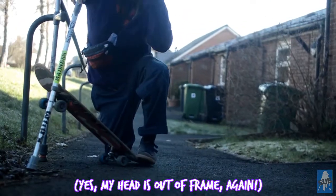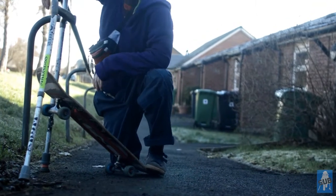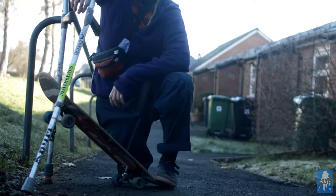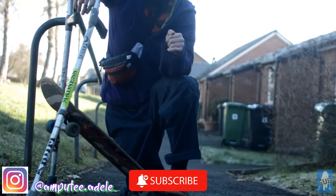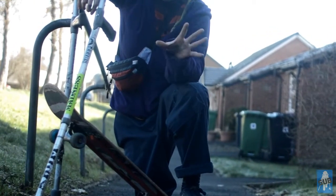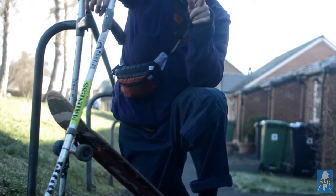Alright guys, so today we're going on a bit of a mission. It's a lovely, cold, fresh but bright day. It is freaking chilly at the moment. And I'm heading up to a couple of spots in mind to skate. I think there might be three spots, four if I can't skate one of them. And I'm bringing you guys along for the ride.